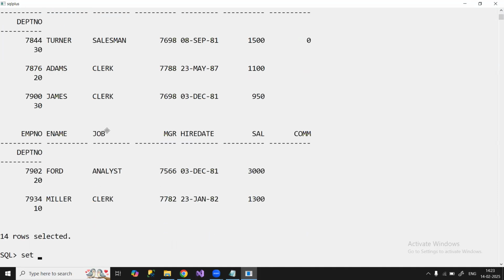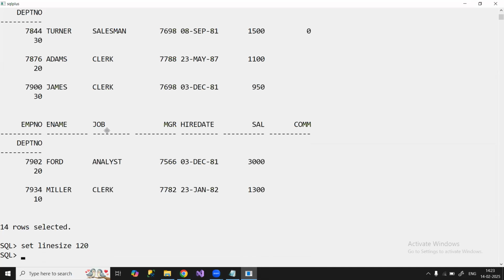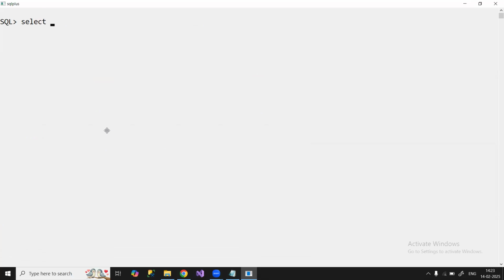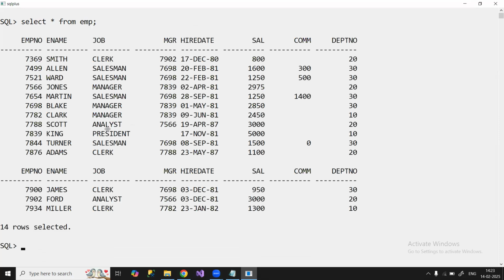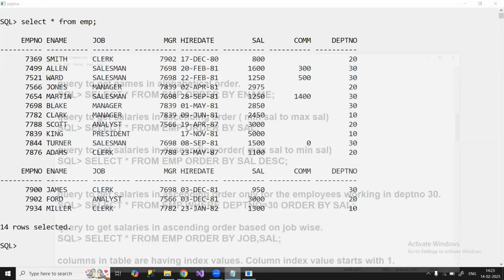Here we are using the EMP table. So the EMP table is there with all these records, and we'll continue with the queries.